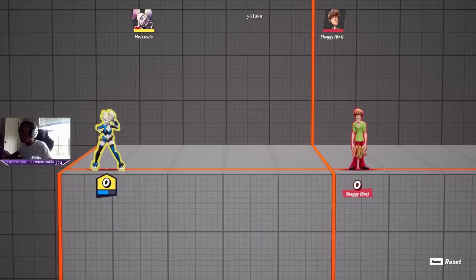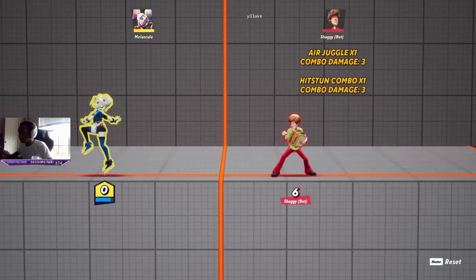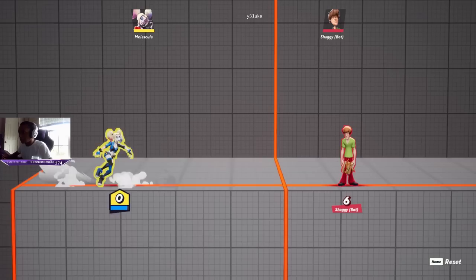But I don't recommend using downlight. I feel like downlight is for when an opponent is very far from you and you want to approach them. But besides that, I don't really use downlight. I like to use sidelight, Sair, and Dair. These three are your keys. They're literally keys, and they chain in together so well.